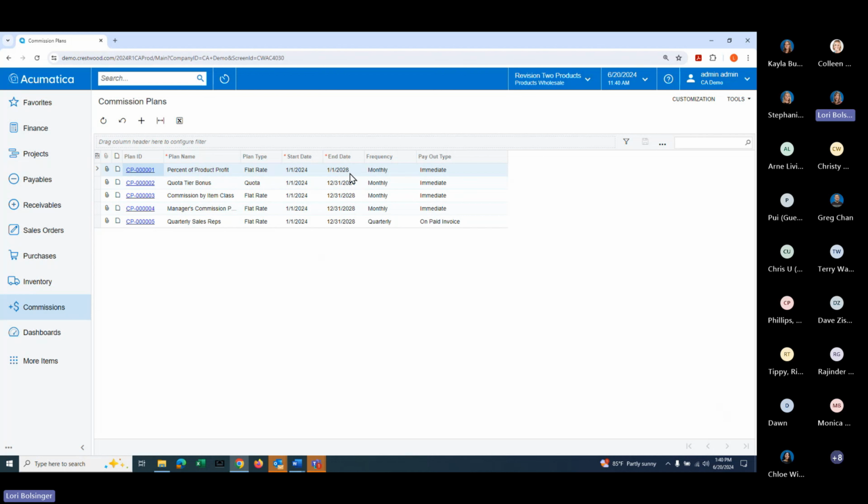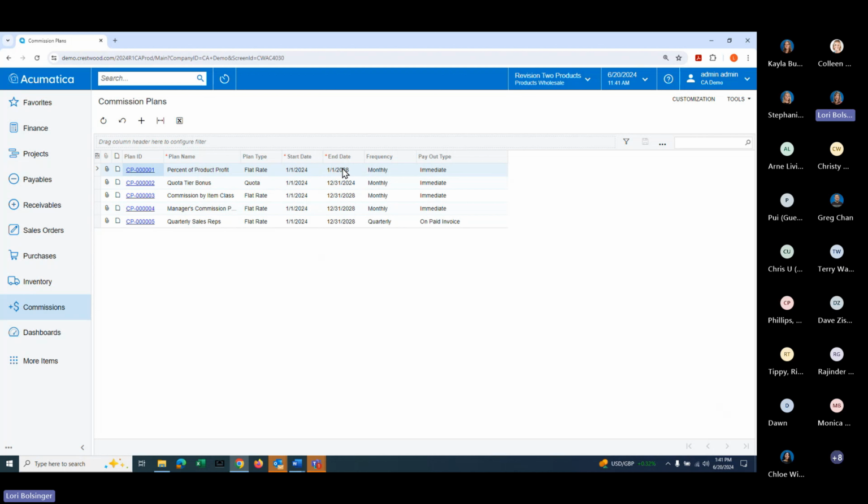And that is important because if I want to, let's say for the month of July, we have some overstock in a certain product, and I want to give my sales folks extra incentive to sell that product, I might create just a temporary plan. Just for the month of July, if you sell XYZ product, we're going to give you an additional 2% of commission on top of your regular commissions. I can just set up a new plan, have it start on July 1st and end on July 31st, and I don't have to worry about anything after the time frame that I'm setting up that plan.